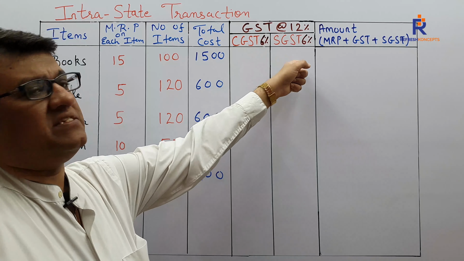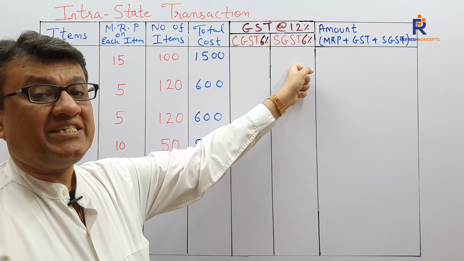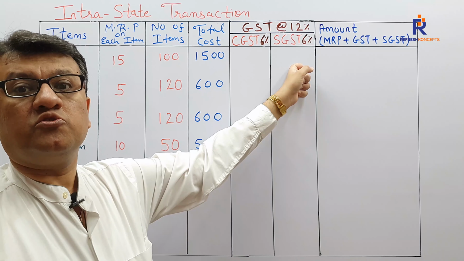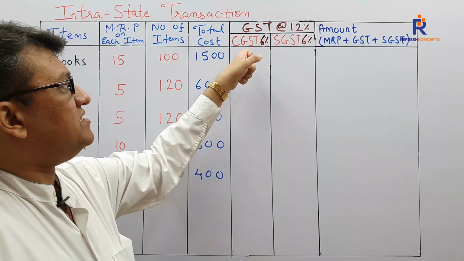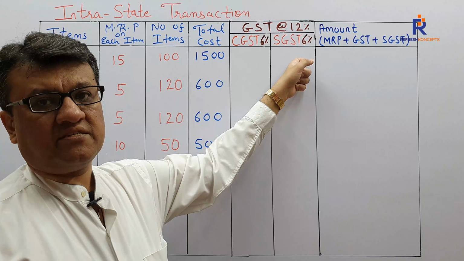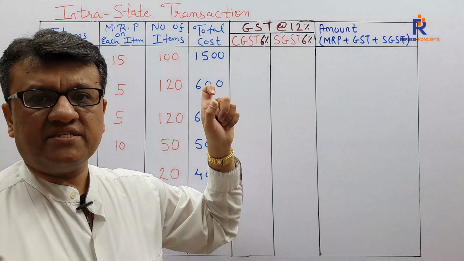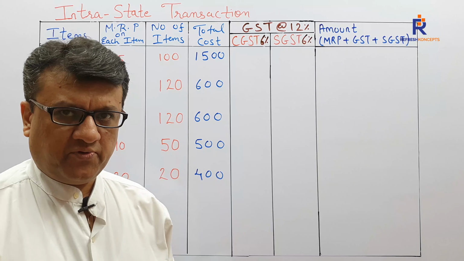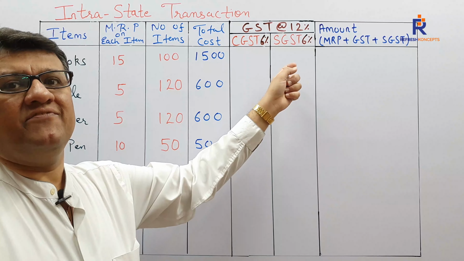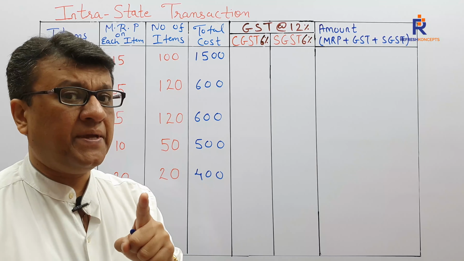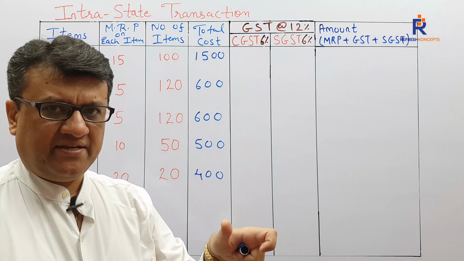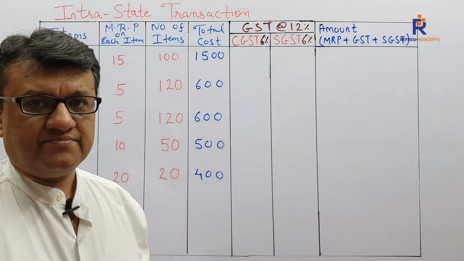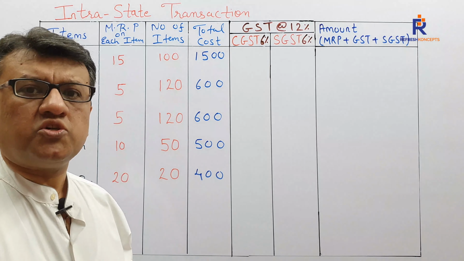We are also aware that GST gets divided equally in terms of percentage into CGST and SGST. So when the net GST is 12%, how much is CGST? 6. How much is SGST? 6. CGST 6%, SGST 6%. So either you calculate GST at 12% and then divide by 2, or you can say 6% and calculate individually. The choice is totally yours, mind you. I have taken 6%, 6%. It is your choice how to go about it.